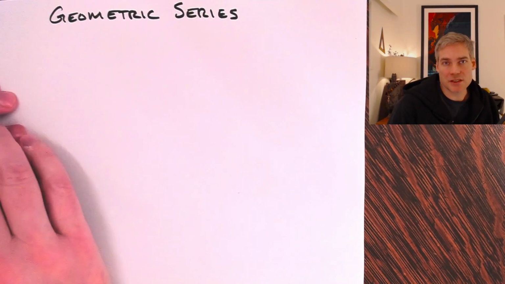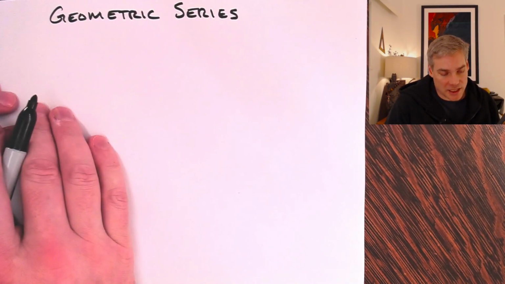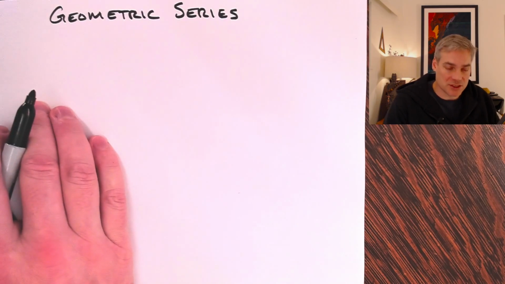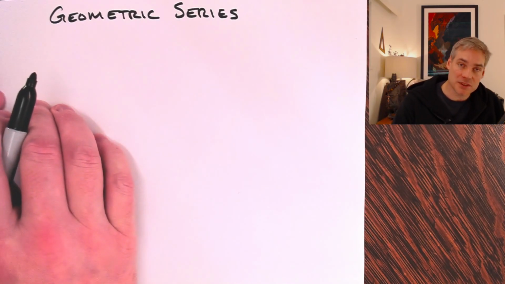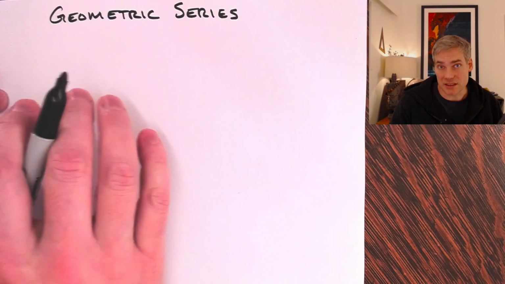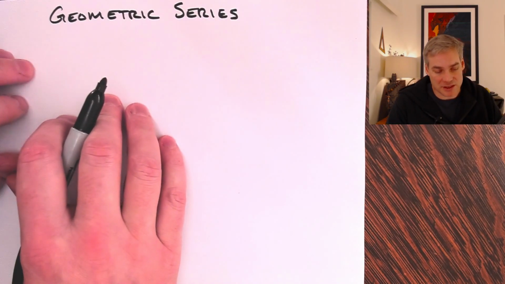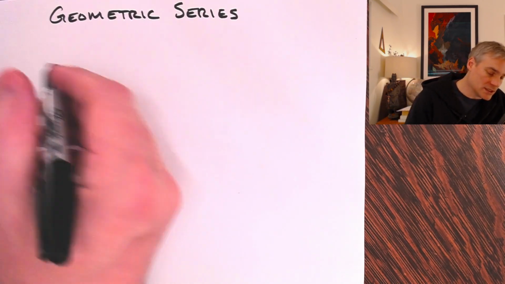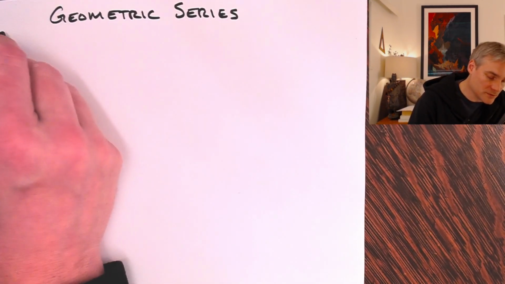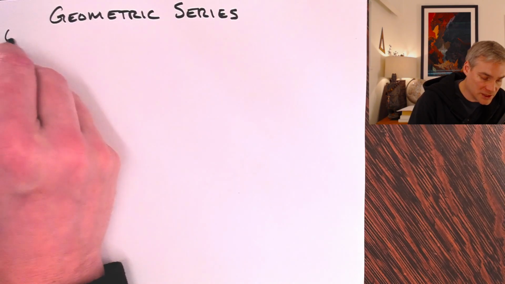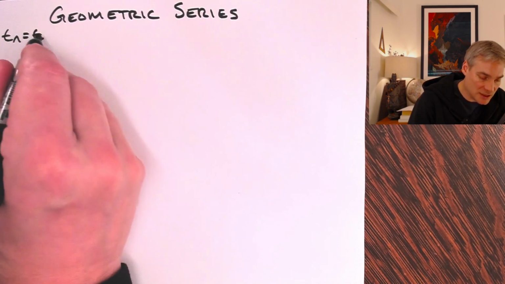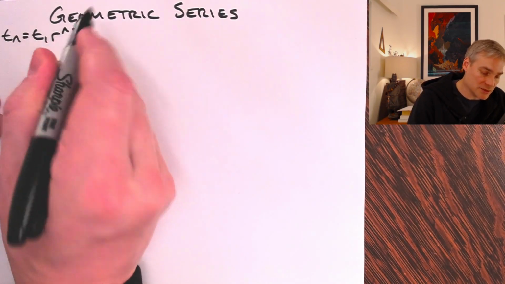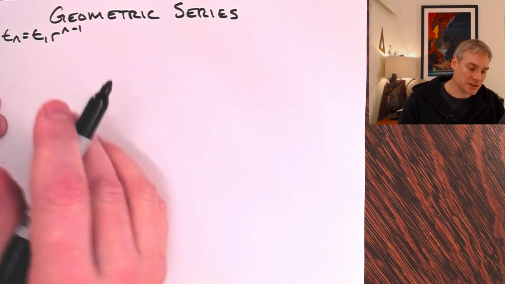In this video, we're going to go over geometric series and we're going to derive the formula for solving them. A sequence is a set of numbers, the series is the sum of the numbers, and a geometric one has a common ratio. So we multiply by something. If we have the general term for this, we know that Tn equals T1 times R^(n-1). So that's the general term.